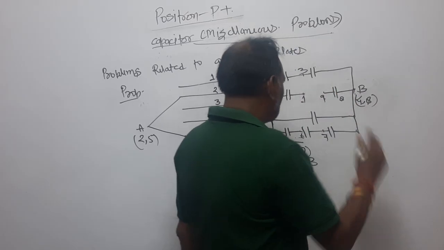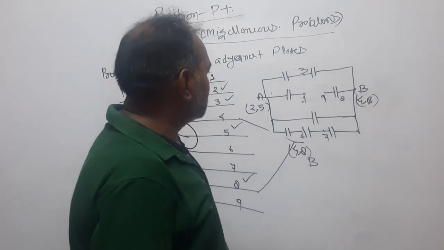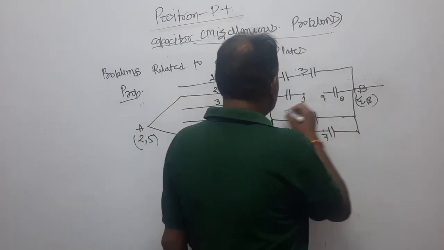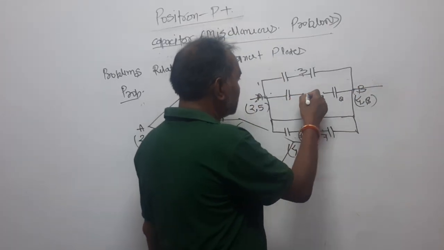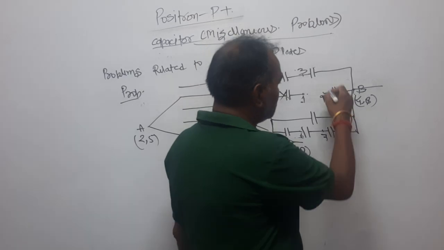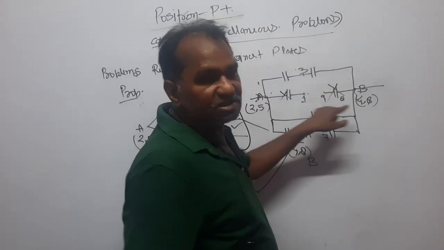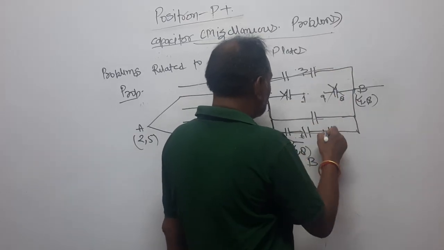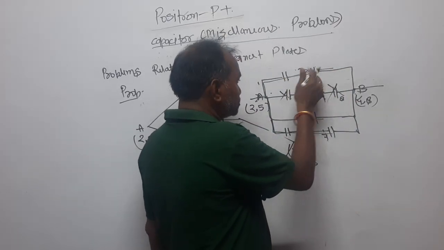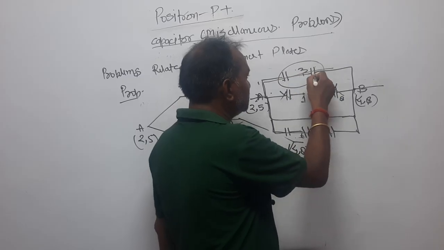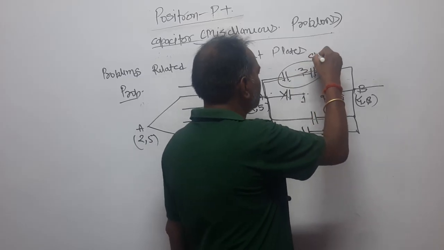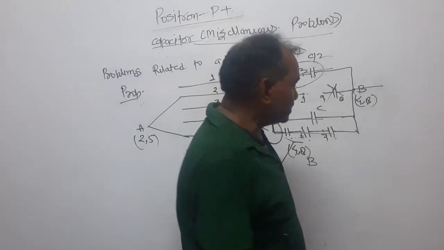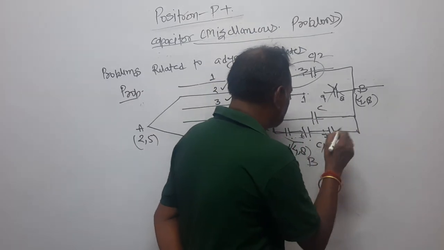Now, dear students, again we have to find the equivalent capacitance between A and B. Charge will begin from here, and here it is an open circuit, and similarly here it is an open circuit, so it is not going to work. So charge will go like this. These two are C and C in series combination, so their equivalent will be C by 2. These 3 C's are again in series combination, so it is C by 3.